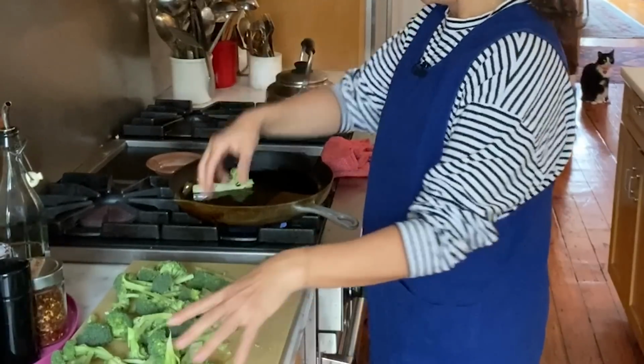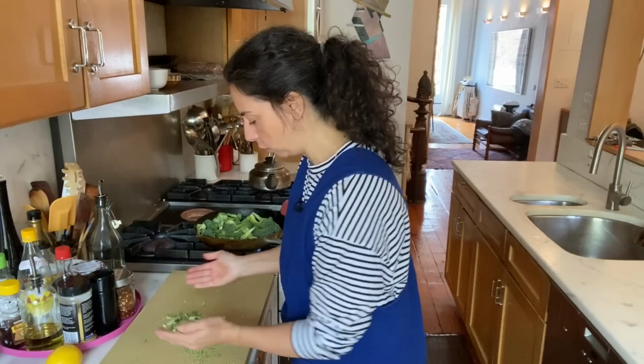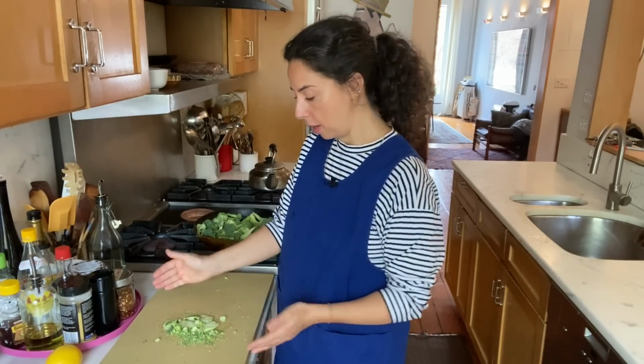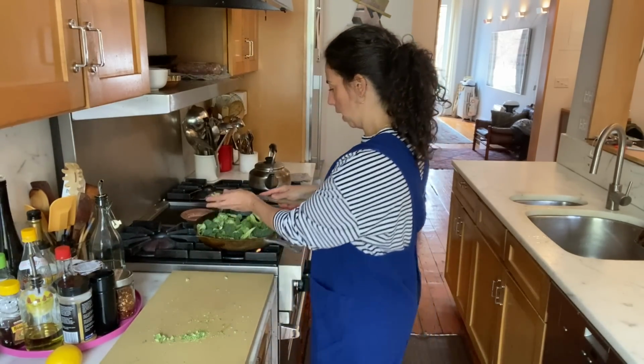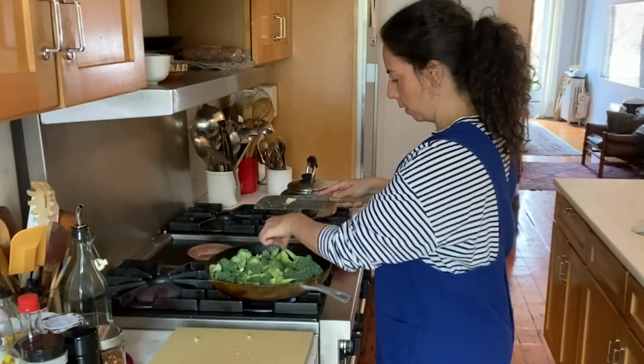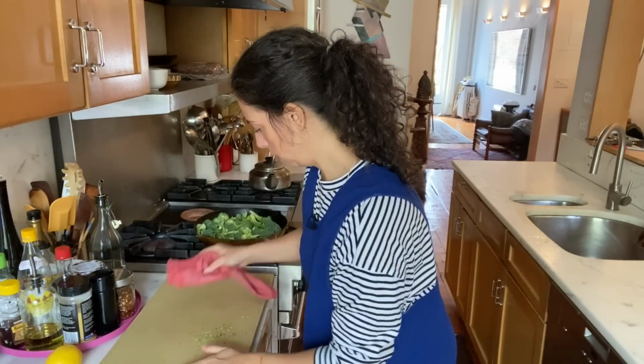All right, broccoli's going in. It's a good sizzle. So any loose bits left on the cutting board, those are going in too, and they'll just go into any of the in-between spots. Everybody comes to the party. I'll wipe down my cutting board.